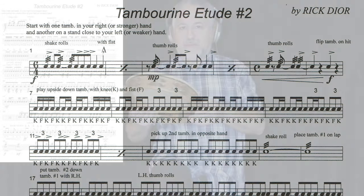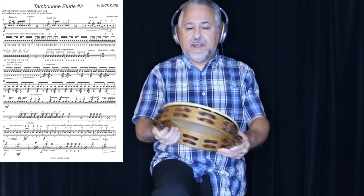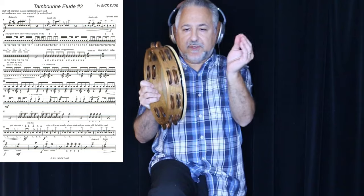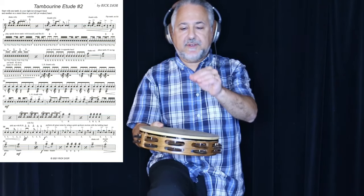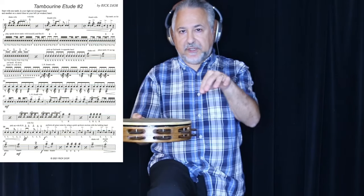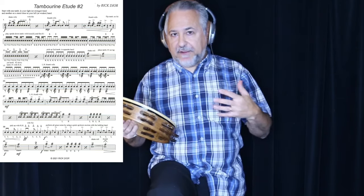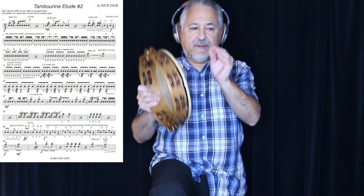So the piece begins by holding the tambourine like this, and we talked about that in my other videos, and you want to hold it at a slight angle so it sounds a little more live. So a comparison would be this, that's live, and this, that's dry. So flat, the jingles rest down at rest, and here they're suspended. So I'm going pretty much halfway in between that to play these rolls. So the first couple bars sound like this.